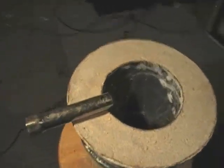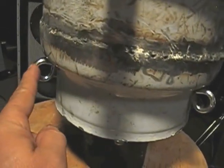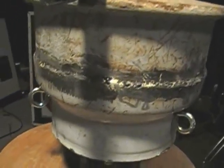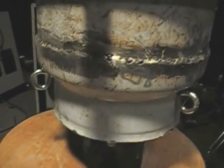Now, something to keep in mind too. You want to be sure this side port is dead center of two of these hooks, here and here. You don't want this guy being in the way of the chains or anything being in the way of anything. So keep your work tidy and leave everything spacious in there.